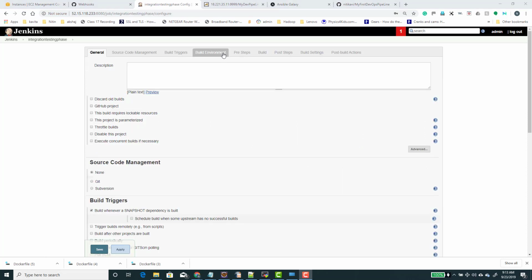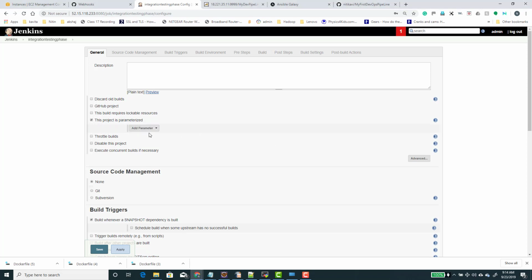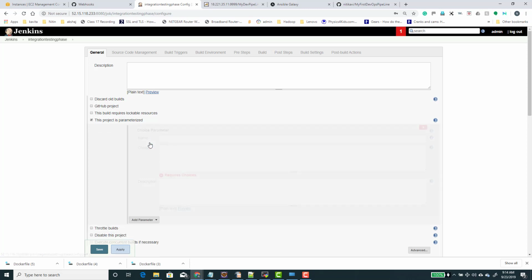So here, this is something new that we have not done before. In the general section, there is this option called "This project is parameterized." So let's click on that. Let's click on add parameter and select choice parameter.